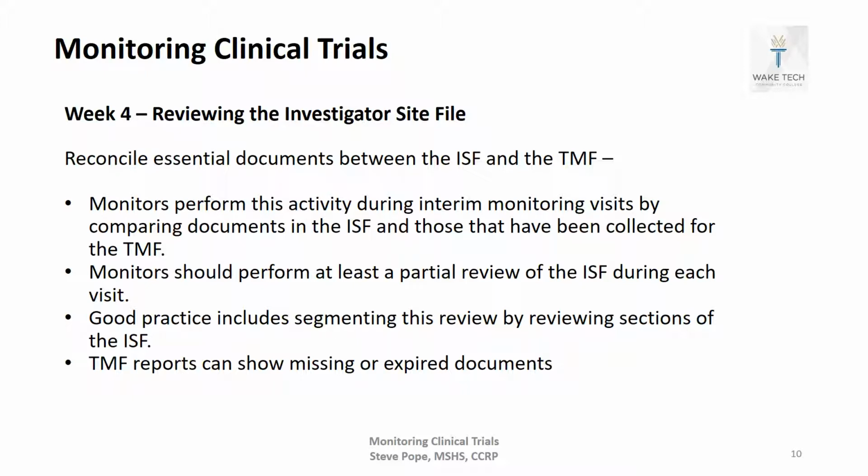So by segmenting these into sections, it makes it a little easier to accomplish this. What I like to do is segment things like the CVs, the medical licenses, GCP certificates, IATA certificates, vendor training, site training, and do all of those at one point. Then you move on to your IRB approvals. That would be your IRB submission documents, your approved ICFs, your approved subject advertisements, things like that. Then you've got your lab documents, your CLIAs and your CAPs and your lab director CVs, and these types of things.